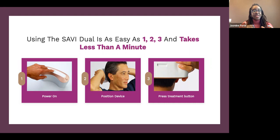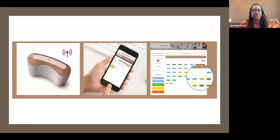If you're going to use it as more of a preventive treatment, you're going to schedule the use of it twice a day. The other cool thing about this device and a lot of devices is that they track how often you used it and how many impulses you had to use. It's information you can take to your provider to discuss further treatment options, what's working, what's not working, and continue to modify therapy.